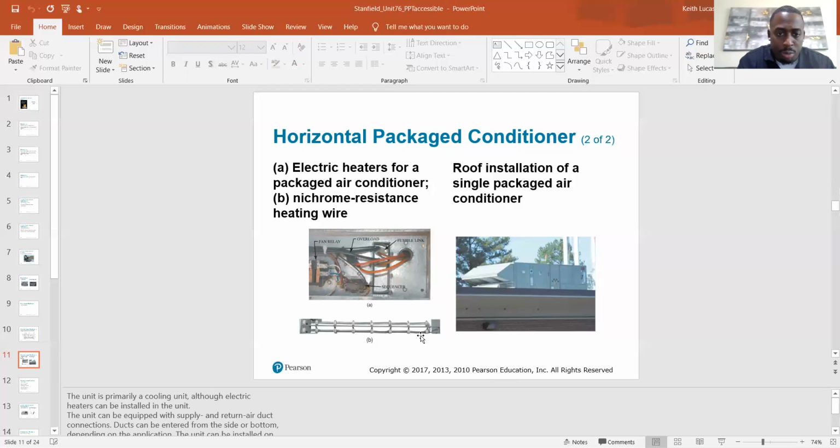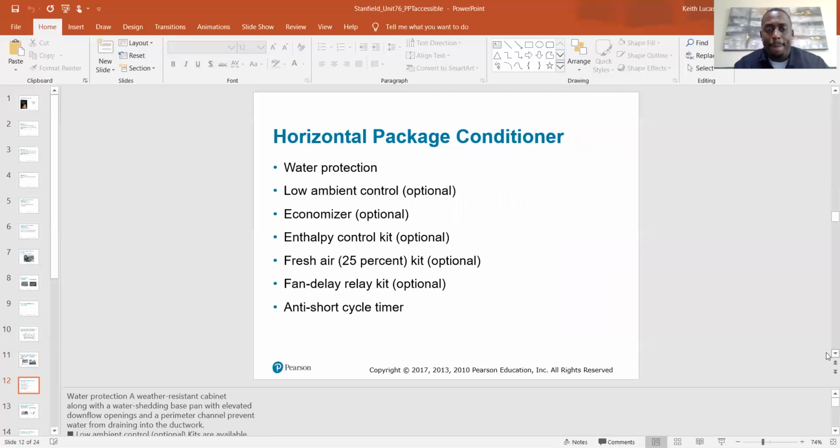And it works just like a toaster. Once it's energized, these coils here will start glowing orange and generating heat. And then that blower motor is going to start turning, and it's going to pull that cooler return air into the air handler, and it's going to do its whole heat transfer from the cold air to the heater coils, and then you're going to have the warm air coming into the supply.